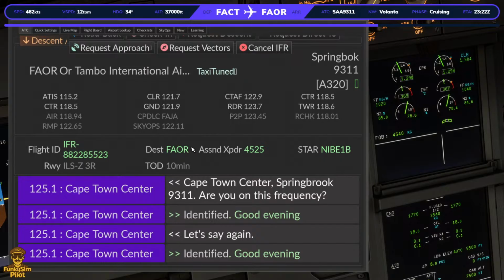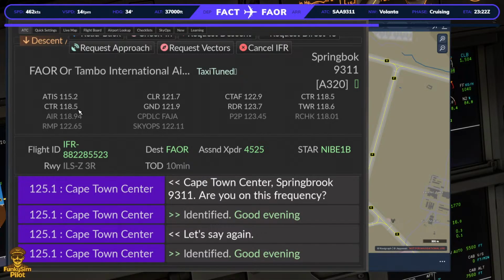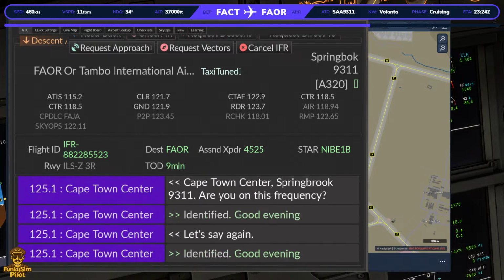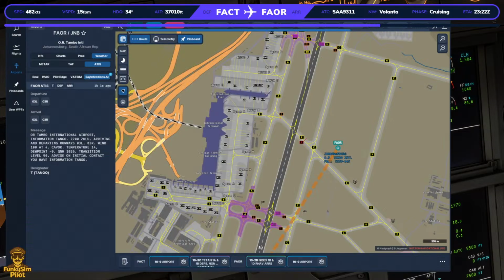Now, not really sure which station we should go to, but we could maybe just try center for 118.5. We could maybe contact Cape Town Center one more time, like if we ask them if it's okay to go to center on 118.5, whatever, it doesn't really matter what they say, but then we can make out that we can actually hear them.